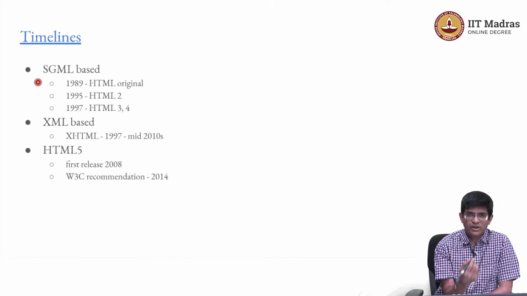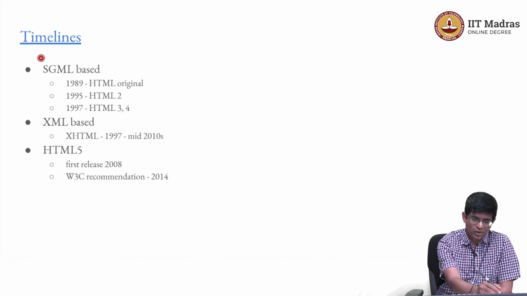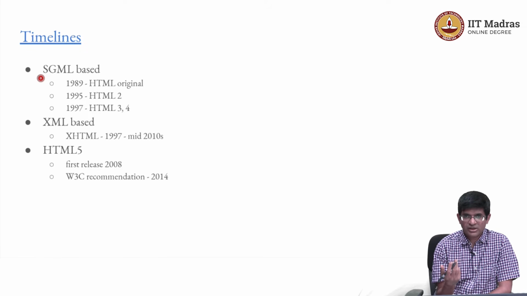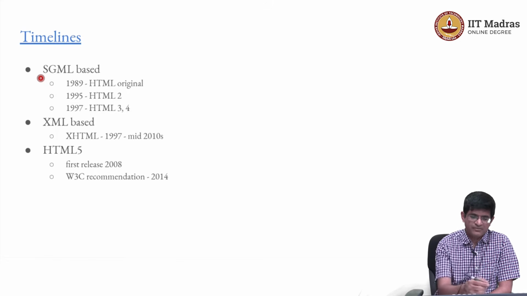And this is something that you very often come across in computer science, right? I mean, the original definitions are done by people who have put in a lot of thought. So it's not that SGML was unnecessarily complicated for the sake of being complicated. It had all that structure because of all the mathematical underpinnings, how it should be parsed, how it should be interpreted, what kind of tree structure it should have. A lot of thought went into that process, and that is why the entire SGML definitions were made in a certain way. But that also did make them difficult to modify and understand easily.